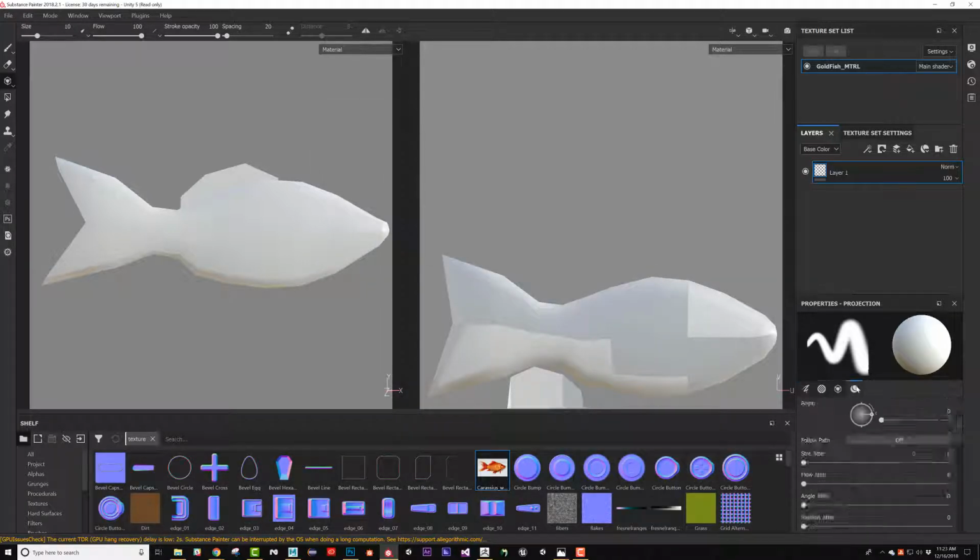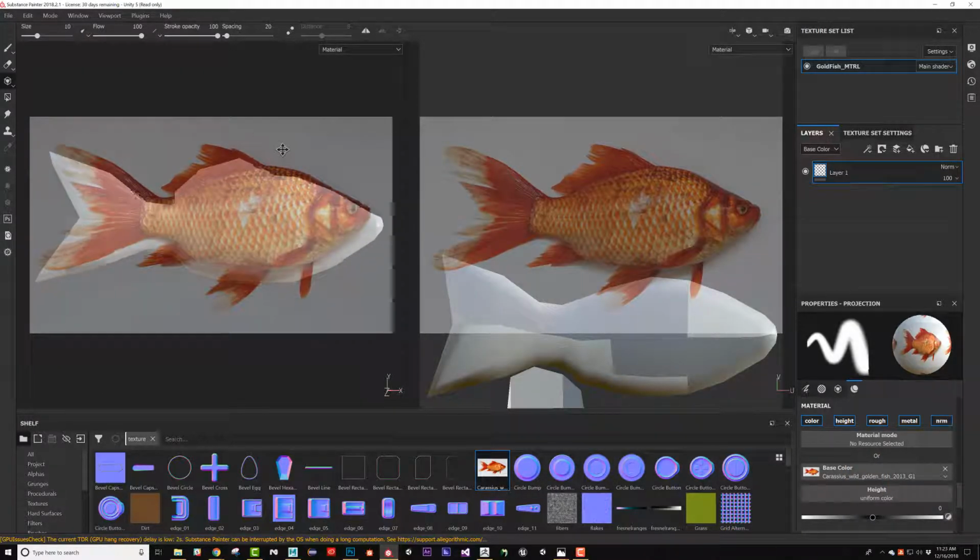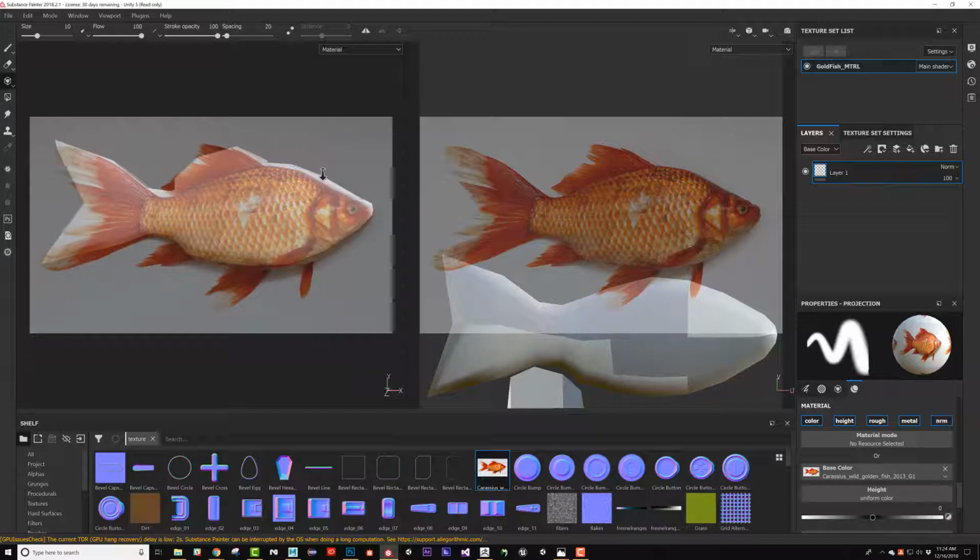And I'm going to go to this last option here, which gives me all of my paint modes, and I'm just going to drag and drop it on top of base color. And now you'll see it appears in the scene. And because we've modeled our fish close to the same shape, I'm holding the right mouse button here. I'm just going to try my best to line it up. And let's go ahead and hit P. I'm going to hold Shift to make sure I snapped it.